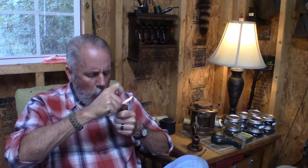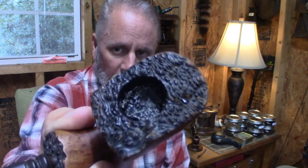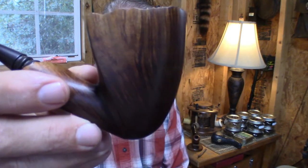The reason I have this trach is because of my thyroid cancer, which has nothing to do with smoking pipes. It's hereditary — on my mom's side of the family, the McLean side of it. This pipe has a huge bowl. I don't know the diameter of it, but it is deep — it holds a lot of tobacco, and it takes a long time to smoke a whole bowl of this. A lot of times I get busy talking and my pipe will go out. The thyroid cancer, the smoking of the pipe, and the trach — none of it is related. I don't have the trach because I've smoked.